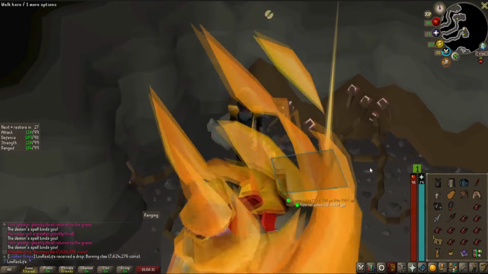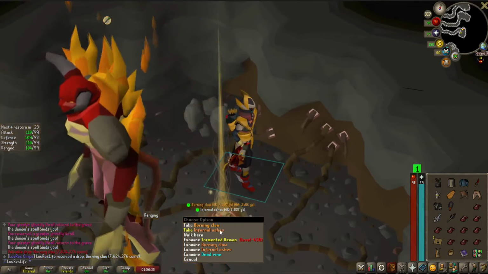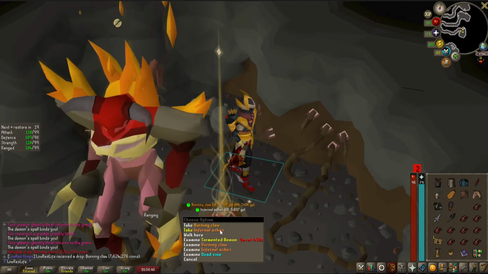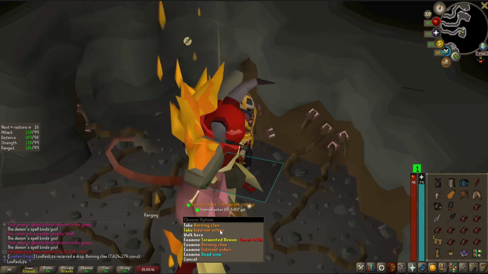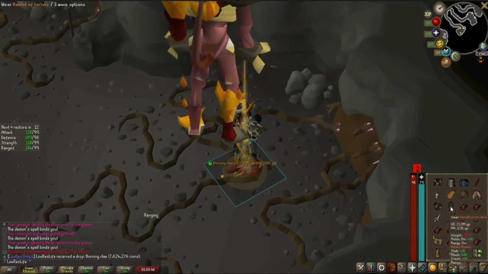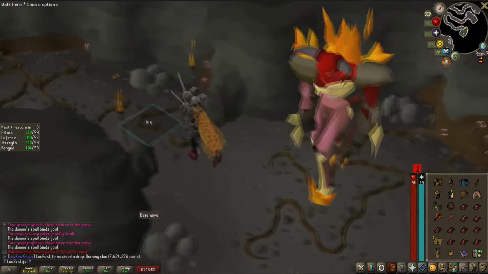Okay, we got another Burning Claw. I was kind of hoping it was going to be a Synapse, but you know what? We get the claws outright. That is fucking awesome. Okay, let's go craft these things. I mean, I gotta send it back to back first, but hell yeah, dude, we got the drop. We are free.